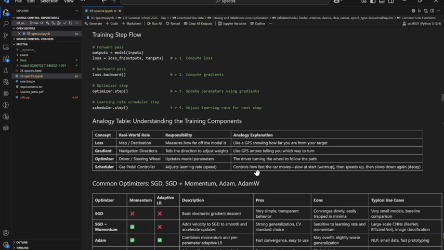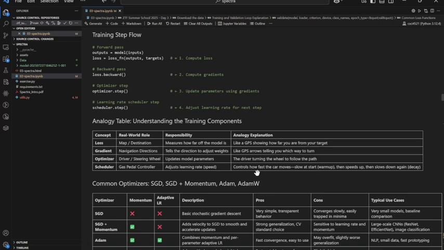The gradients tell you which direction you should go, like the navigation. The optimizer is like when you drive the car, you turn the wheels to follow the path. And the scheduler is how fast you go to that goal place.